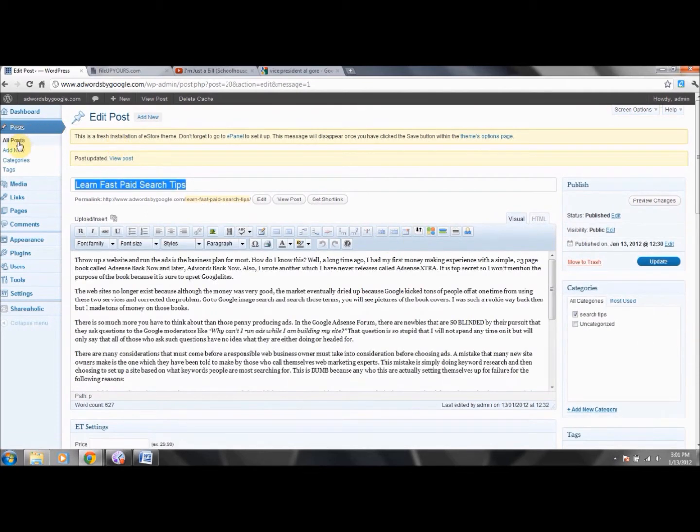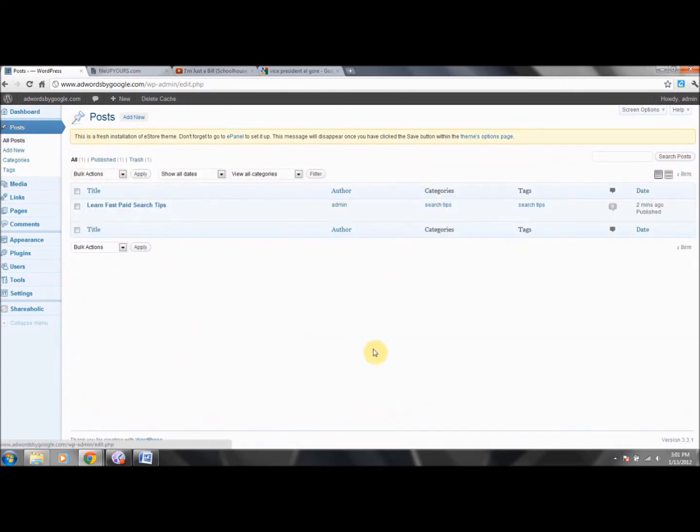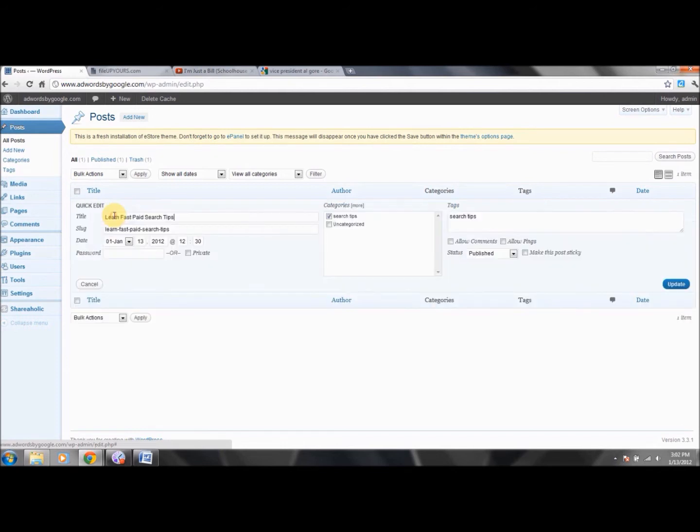So let's go back to all posts. And again, this is the meat of your website. So when you look here, this is your article. When you reference back or you leave and come back, you can open it up, edit it, and always save it. Hit OK or publish. You can quick edit it. The quick edit feature basically doesn't let you deal with the content. It just lets you deal with the title and the slug. The slug is that part of the URL that we showed you on the end.